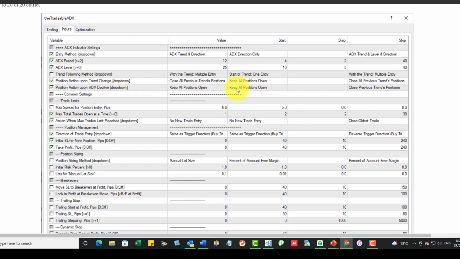You can see settings with drop downs. It starts with keep all open and it starts there with close. So you can even do the same thing with drop downs. You just start with the first option and go to the last option. But there again, the point of this exercise was to show you that there are hundreds of test templates available to you already. You don't have to go and reinvent the wheel.